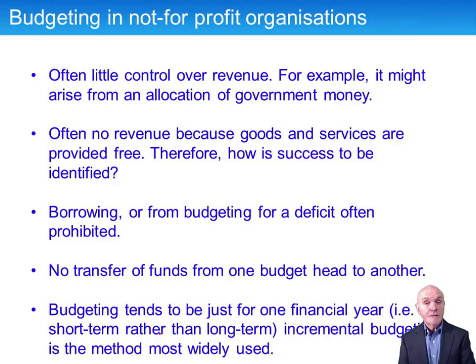Increasing revenue is a pretty good sign, not infallible, but a pretty good sign of a success in a company that's producing the right products and so on. But in the absence of that, how do you know that a school is educating people to the right level? In profit-seeking businesses, if they have a cash crisis, they can often arrange an overdraft or perhaps take out a loan. Very often, non-profit-seeking organizations are prevented from doing that. They're not allowed to operate at a deficit.